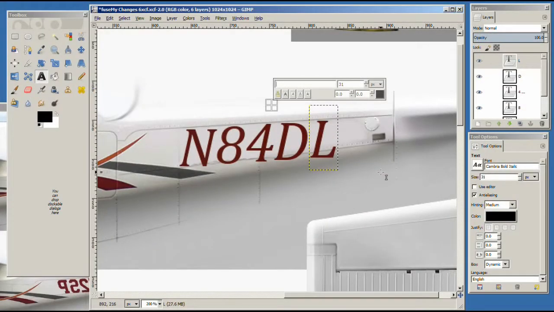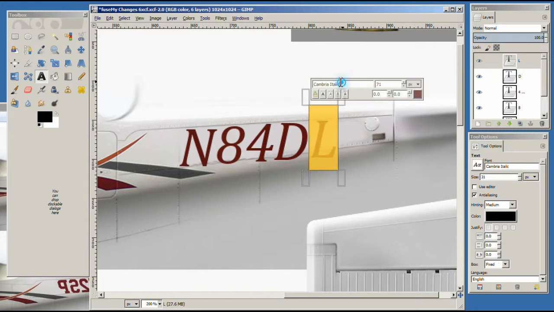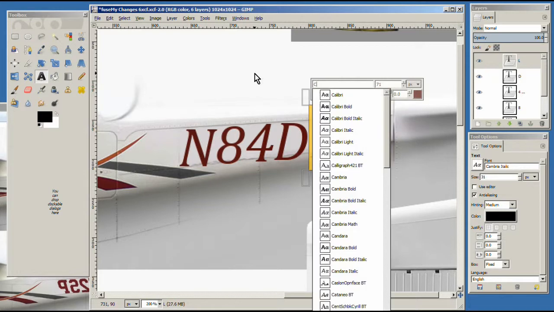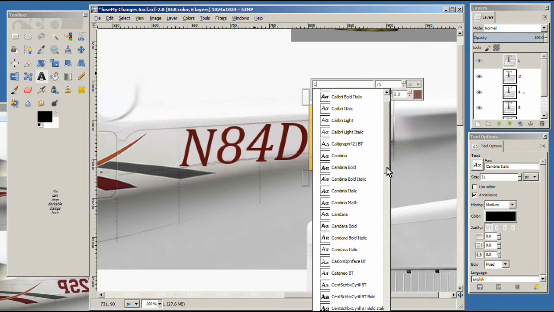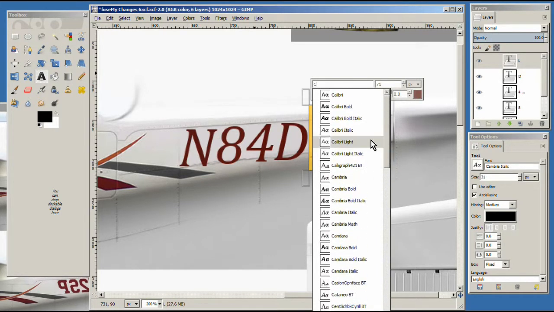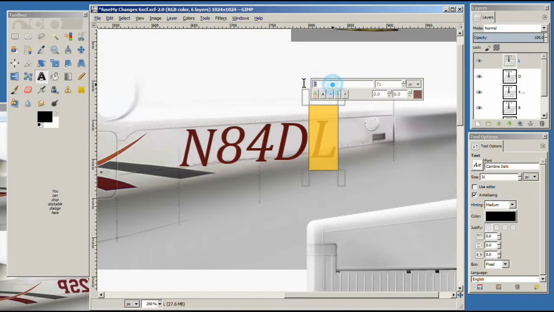All right, so to edit this, I just came in and I double-clicked on the letter. And then I typed in C up here just to get all the fonts that begin with the letter C. And I picked this for no particular reason. You could pick any font you want, any letter you want, but the one that came up pretty close was this one here, Cambria Bold. And I just clicked on that, and there you have it. We got the Cambria Bold.